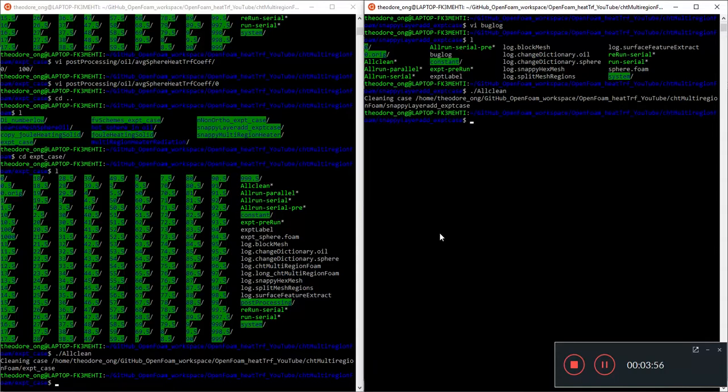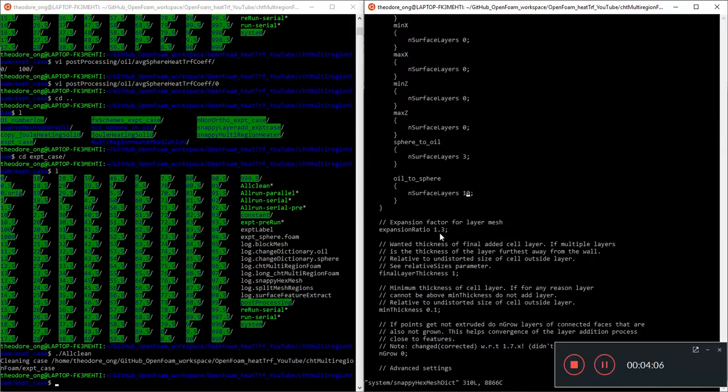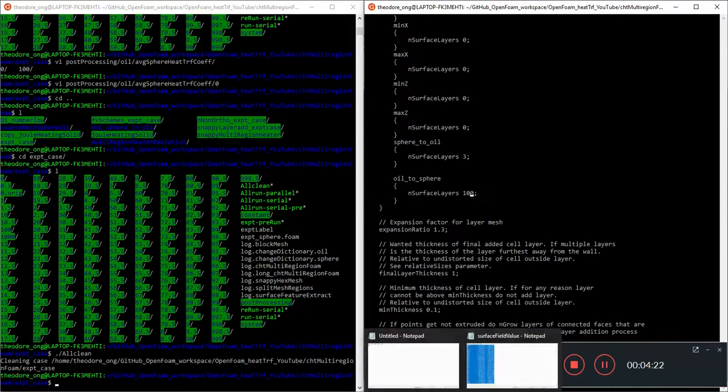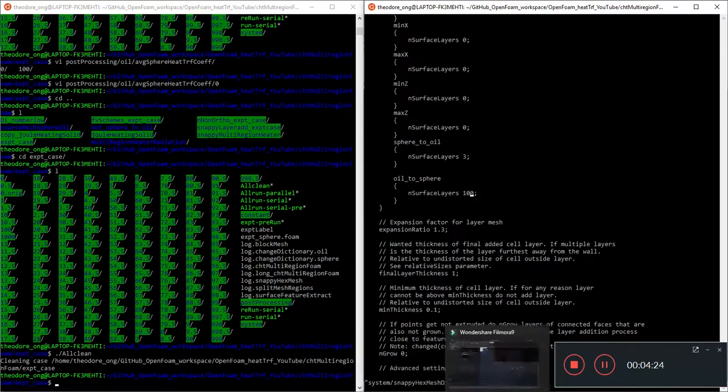What I want to do is go to the system snappyHexMesh dictionary, and I want to have maybe, let's say, 100 layers. We'll have 100 layers. So the outermost layer.